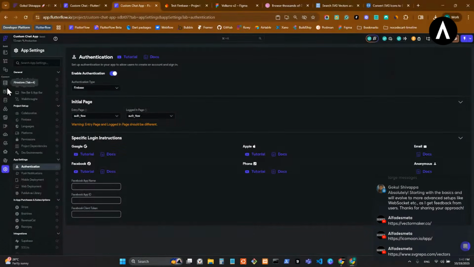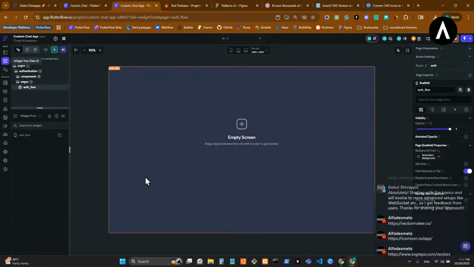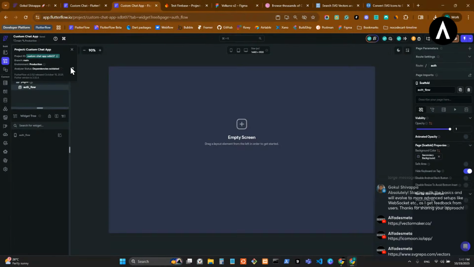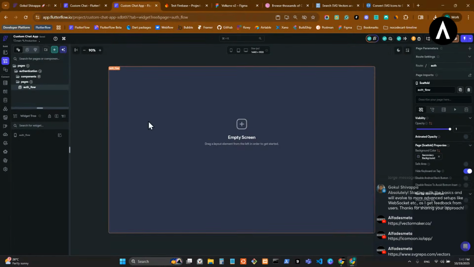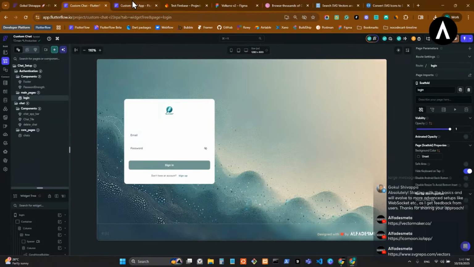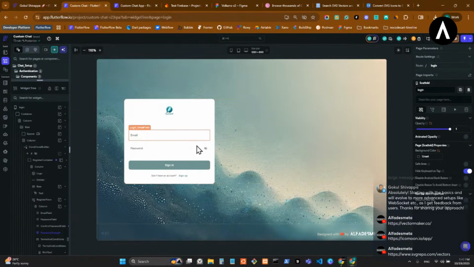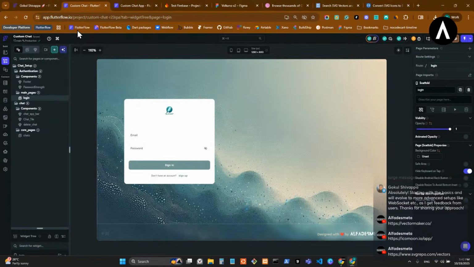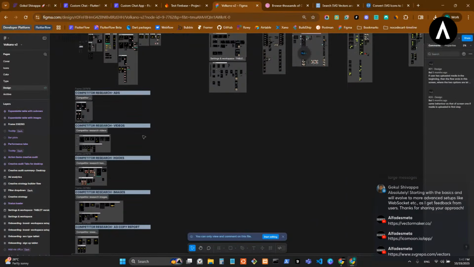So we already saw connected Firebase, and now we need to create the UI of authentication. I am thinking to use a different UI than this. Let me see if we have anything in the Figma.